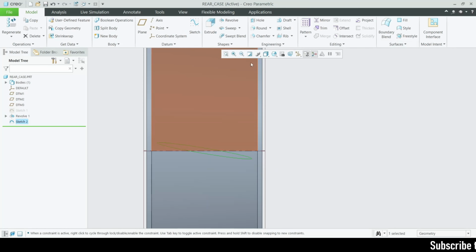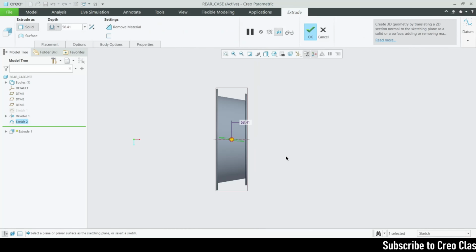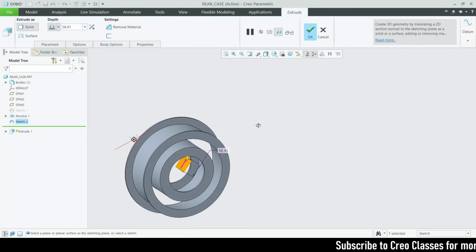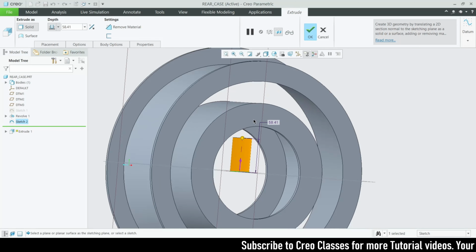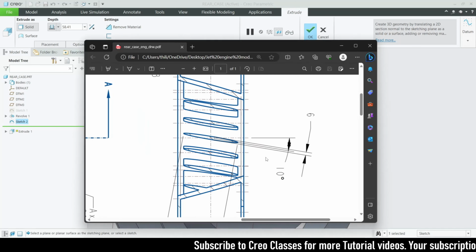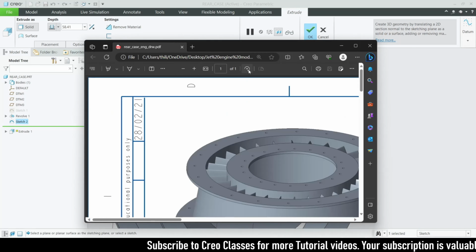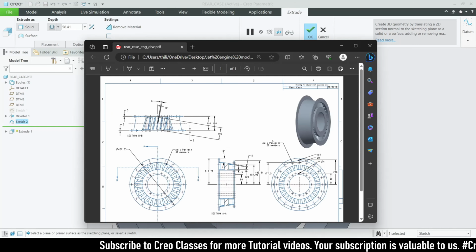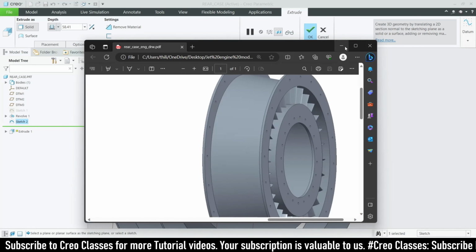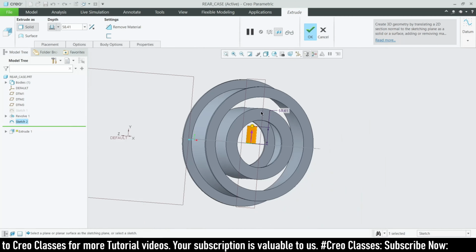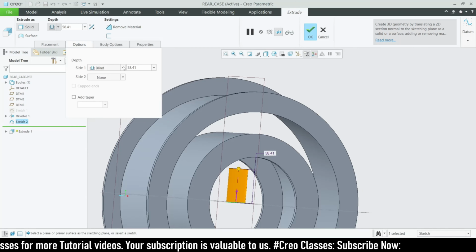So I'm going to click on OK here. Let's go for the extrude, and you can see our blade has been created here. But I need this blade. Okay, I'm going to flip the drawing. You can see the blade will start from here to this surface. So for that, I'm going to go for the options, slide one.